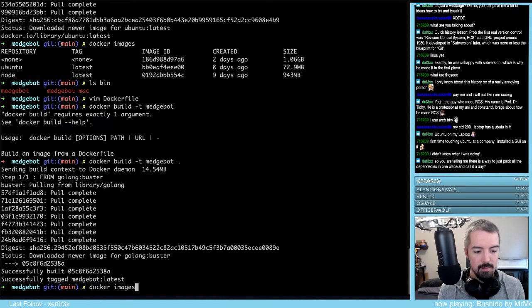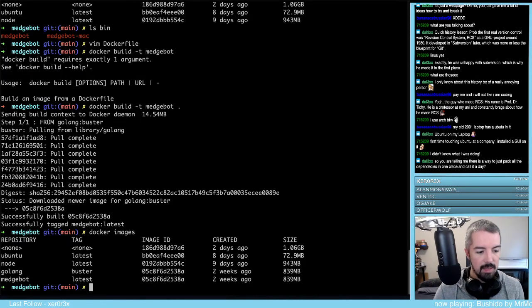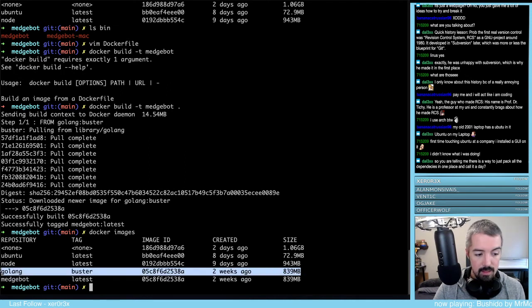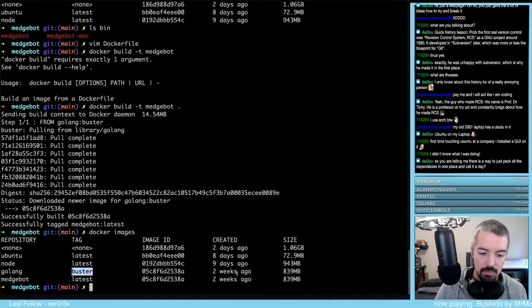So if I do a Docker images, which shows me which images are available on my system, I can now see it's a very big image, but I now have this Golang Buster image. And it also tells me that it's 839 megabytes. Oof. You'll notice a pattern, by the way, as I go through some of these. I am very sensitive to the size of Docker images because the larger the image, the longer that it takes to upload and to download. And I don't like that. There are tools that are available to make that really fast and really small, and we're going to exploit them.